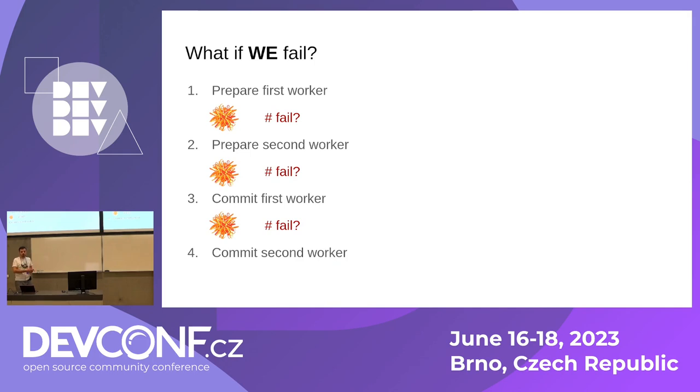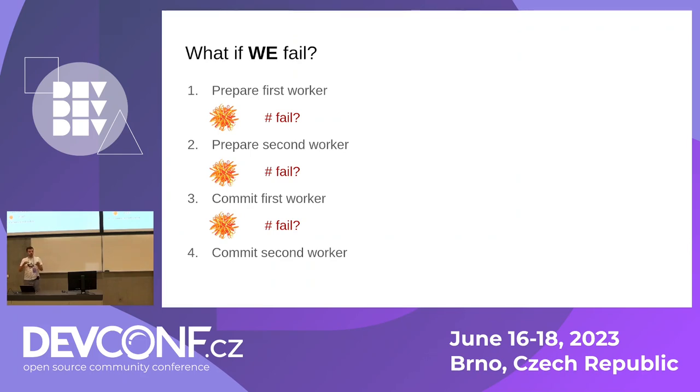And because the database guarantees us that the transaction will safely commit, that means that it still holds the locks. So for example, if we change the balance, and we called this prepare commit on one server, then we cannot modify the account from any other transaction at all. So if we fail after the first prepare, that means that this account on that server will be locked forever, and we will not be able to touch it until an admin comes and unlocks it for us. So what do we do? How do we fix this problem?